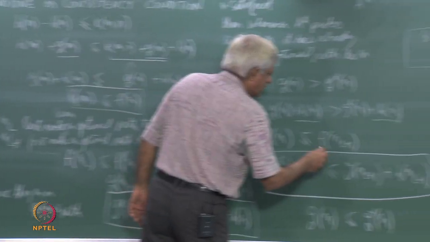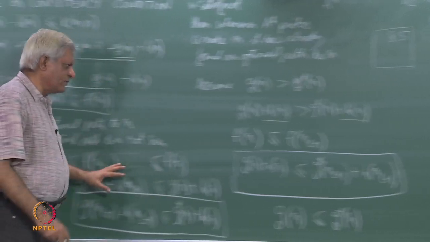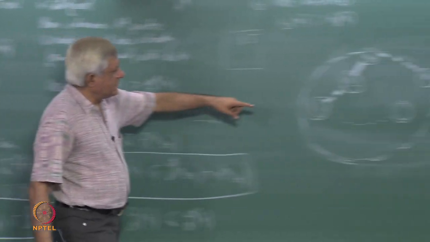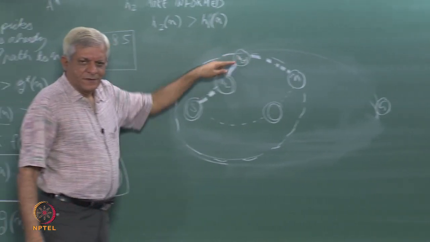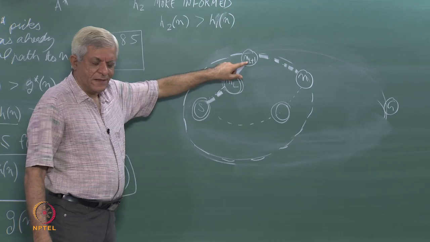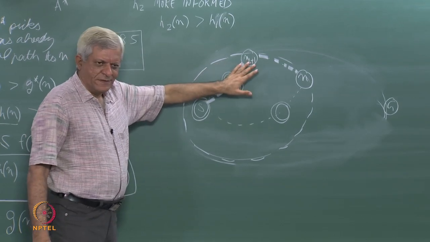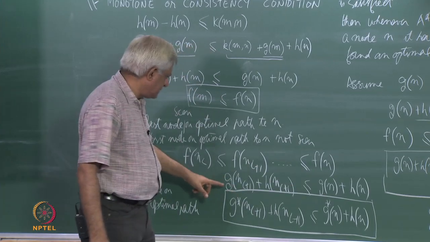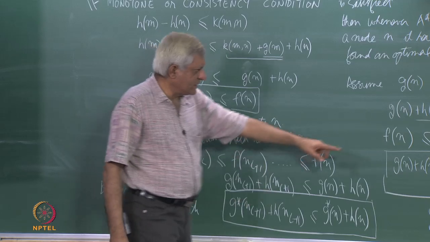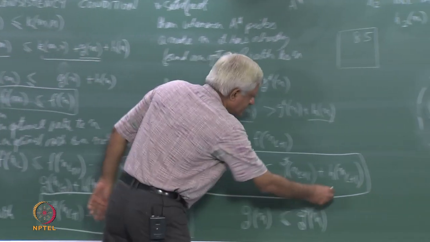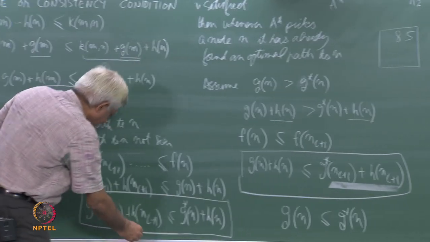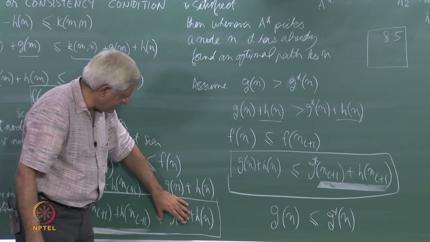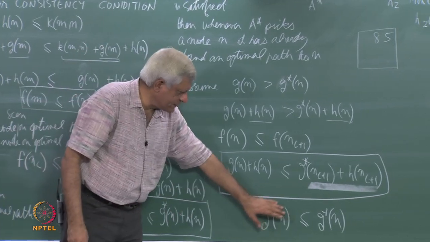So, basically I have to put this star here, because we have assumed that in this graph this is the optimal path. So, g of n L plus 1 is equal to g star of n L plus 1, which is what I did here. I said I could replace this by the optimal path. So, I can do it here as well. Now of course, this becomes the same as this. So, this is less than this, and if you remove h of n, you get this is less than this.